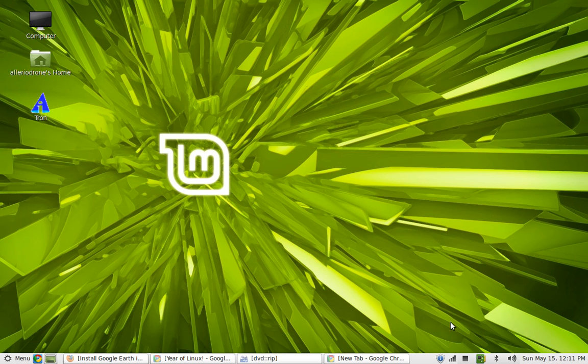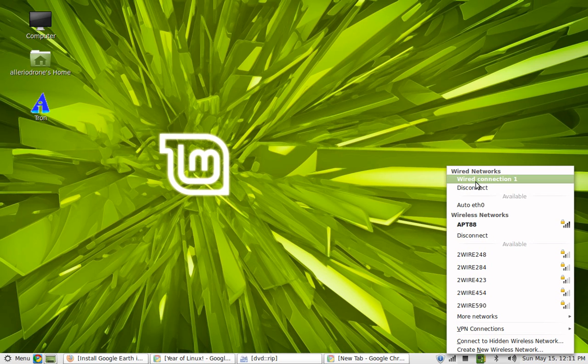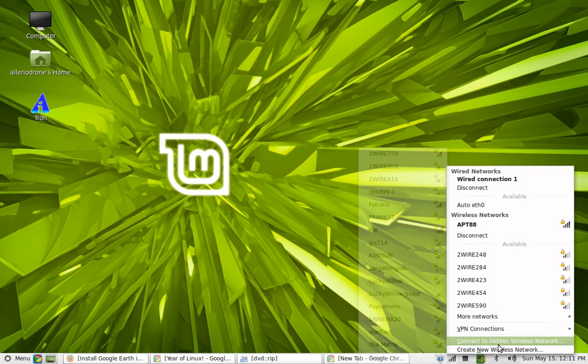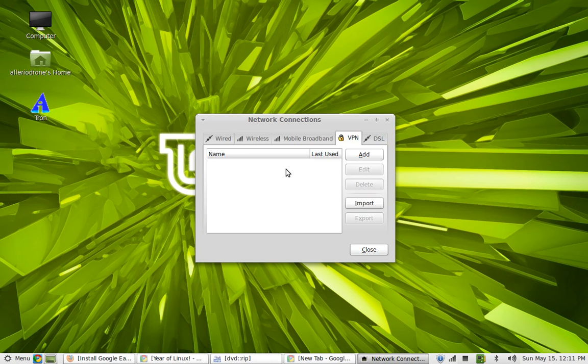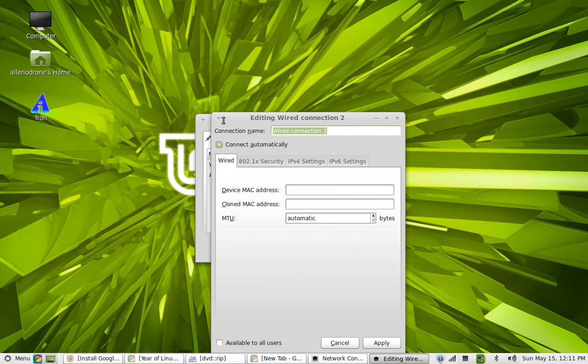Right now, one of my tests is to see if it'll connect to my game system, the Xbox. And this one has passed. Wired connection 1. How you do that is go into VPN connections, configure VPN. You go into wired. You can add a connection, call it whatever you want.